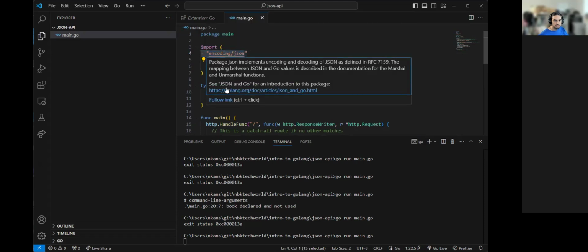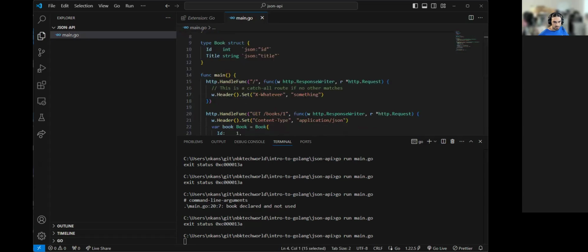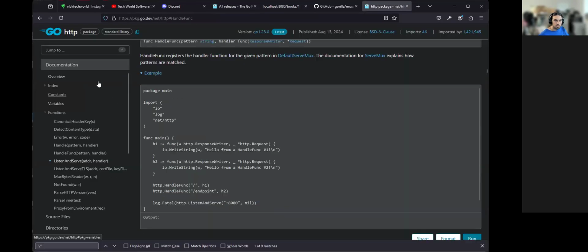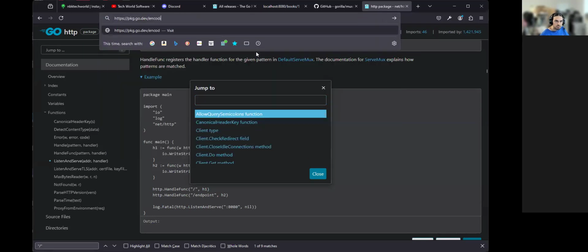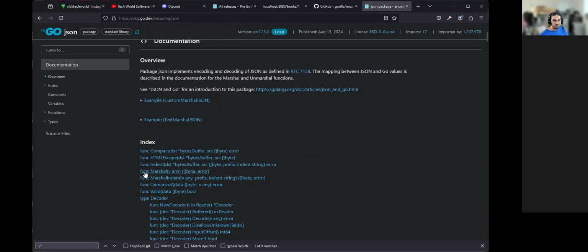If you click here to see the docs, we will be able to see it. And in the docs, it tells us about that. I want to show you so you don't just take it for granted. So let's go to the docs here. We'll jump to JSON. Where is it? Encoding slash JSON, I think. This one. I'll send you the link. Somebody asked, damn, this is too complicated. I mean, Go was supposed to be simple, right? Anyway, let's look at Marshal here.